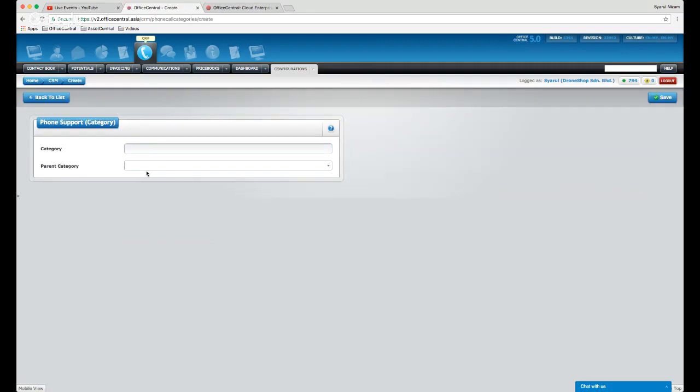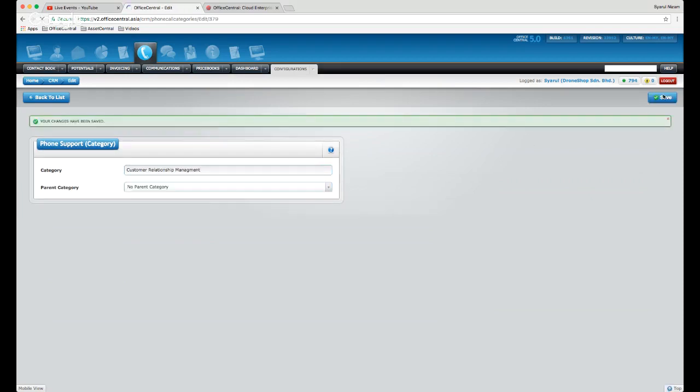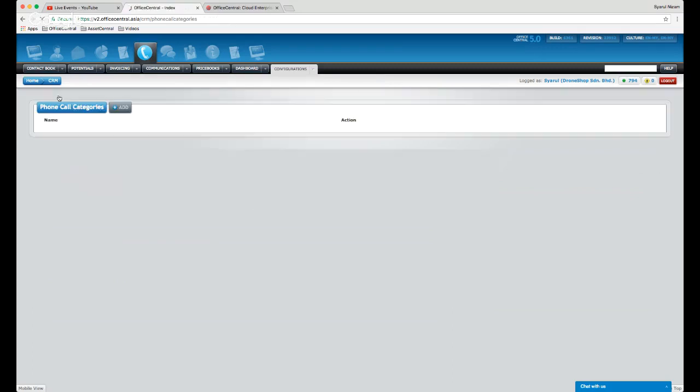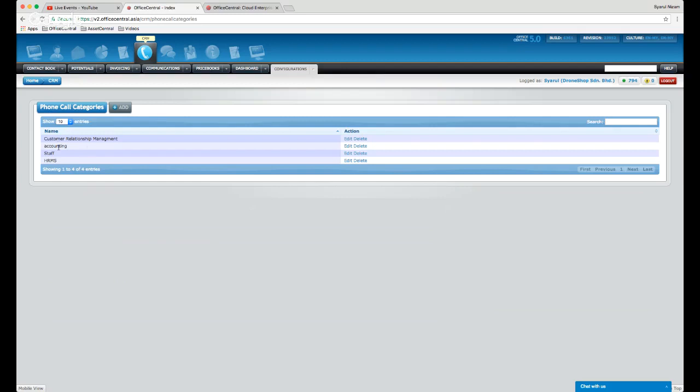Okay, so once you click this add new, make sure this category, for example, I'll do customer relationship management, for example. Okay, so this is the category. Click save. Back to list, and you have this customer relationship management.